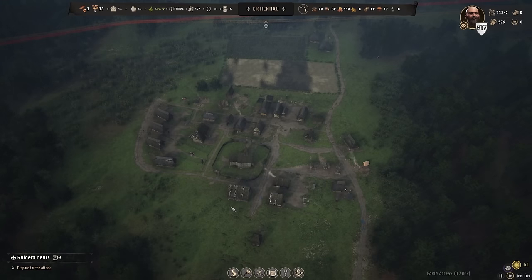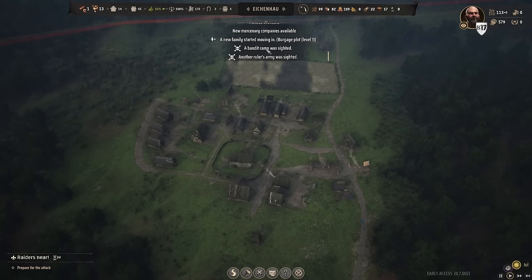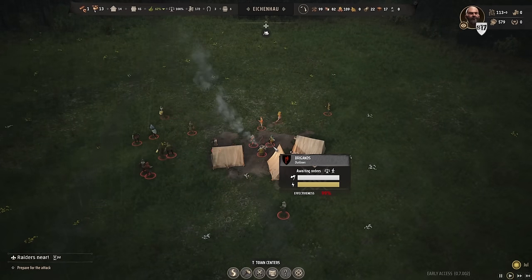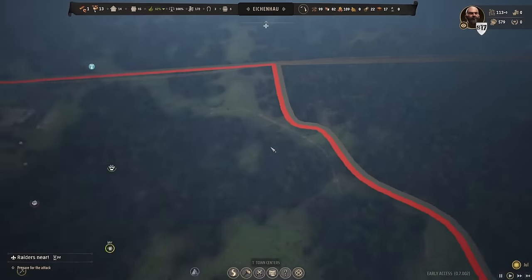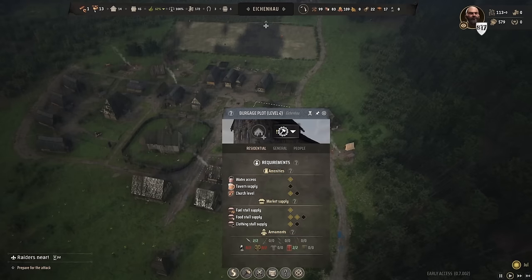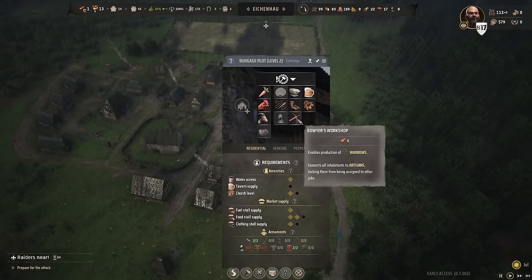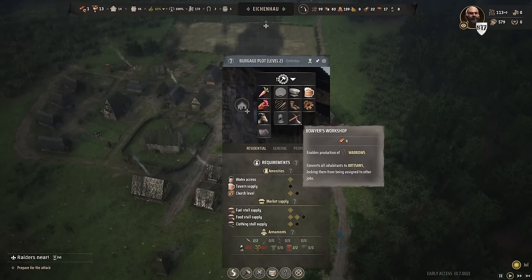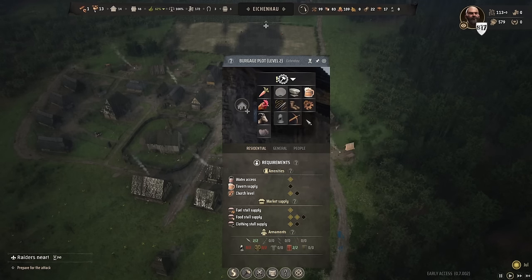Just as my citizens were starting to feel, well, a bit safe, yet another bandit camp has been sighted. The guys are back, and they are probably going to start stealing my stuff if I don't stop them. Now, this time around, I'd like to be a bit better prepared. So what I can do is have one of these burgage plots, the level 2, get into a bowyer's workshop. It's going to allow me to produce war bows. It does convert all the inhabitants of this house into artisans, so they're going to be locked in as a bowyer.